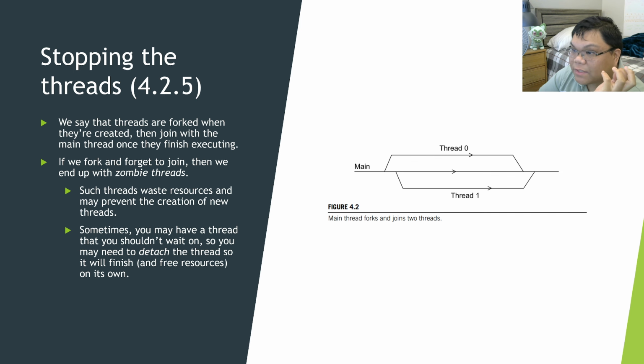So that's the step-by-step process of how this program works. It's the fork and join model again. The main thread forks into a bunch of threads. Each thread does its own thing. The main thread waits for those threads to finish, and then they all join back with the main thread. That way we don't have zombie threads and we aren't wasting any resources.